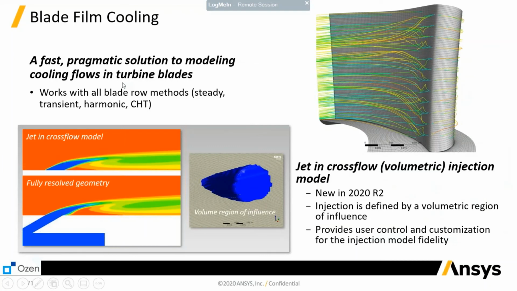And one more thing is that the blade film cooling also has been added to CFX because it's a very popular tool in turbomachinery. So you can define the location of the pores or orifices inside your SpaceClaim model, and based on that, if you have the cooling because of those orifices, it can be modeled inside CFX.